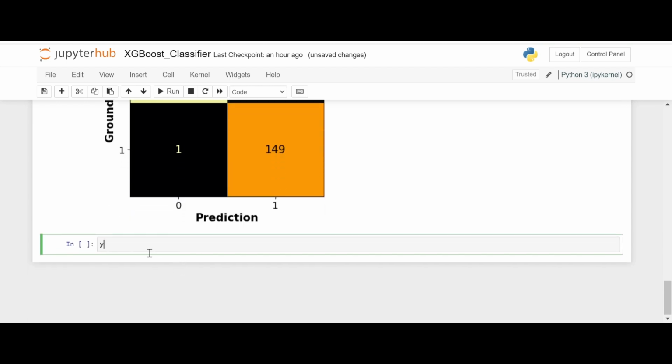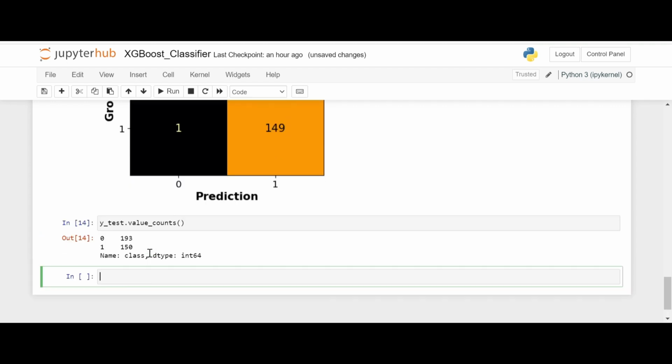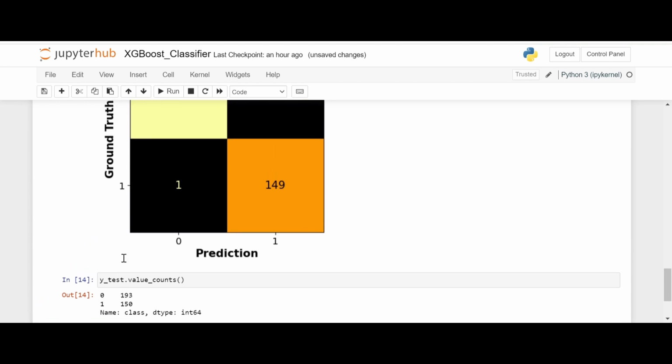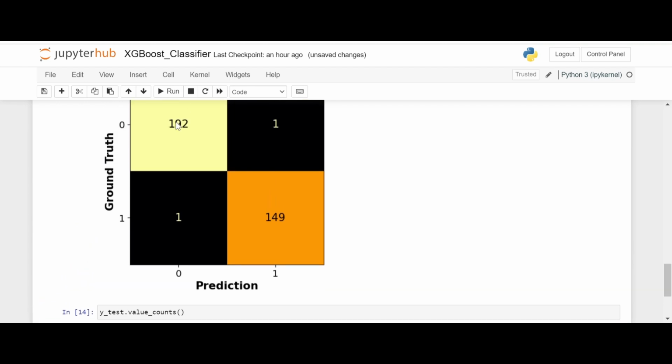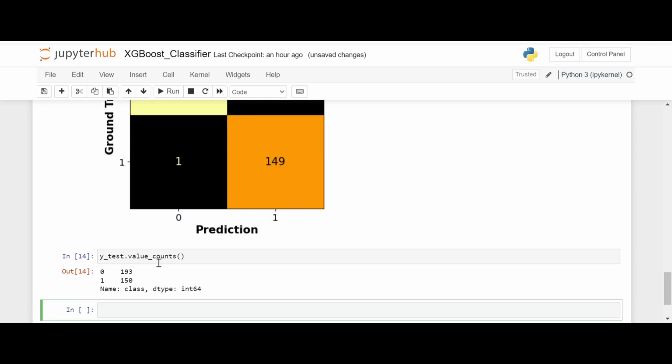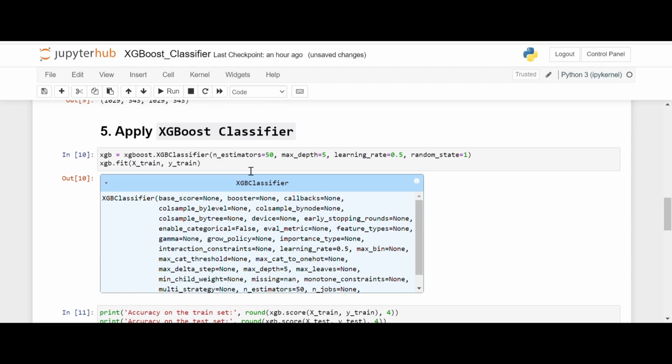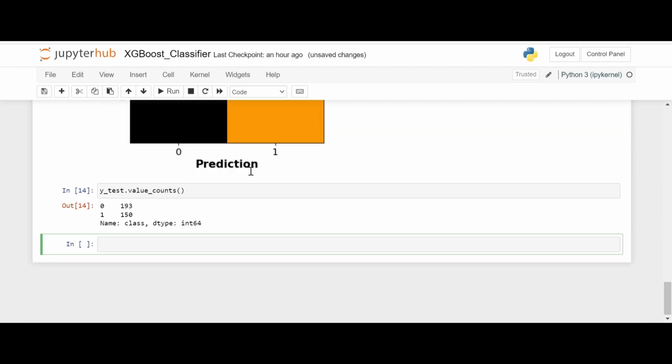We can, I think, confirm with the value counts. So in the test set, 0 is present 193 times. We got 192 times correct, and 1 is present 150 times. We got 149 times correct. Okay, so this algorithm is performing very well.